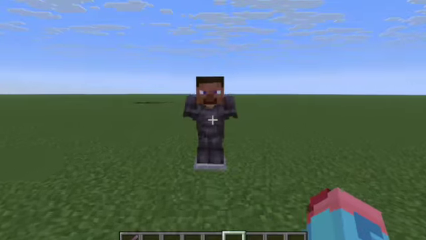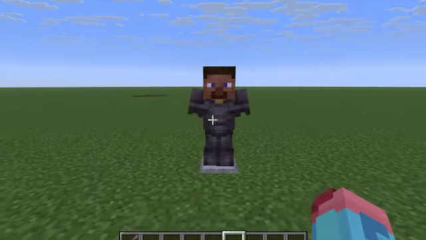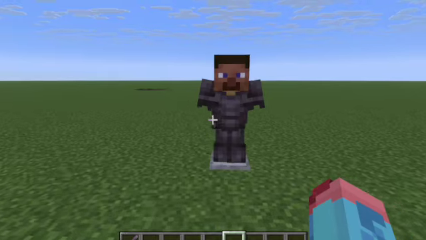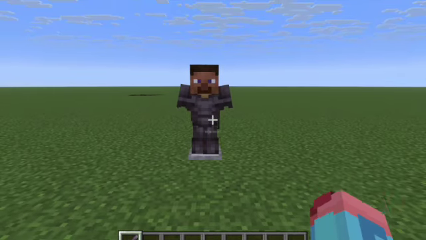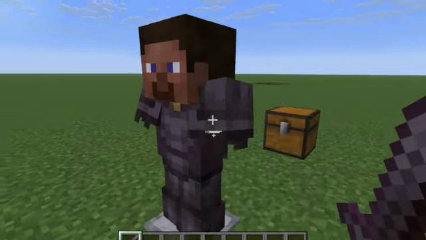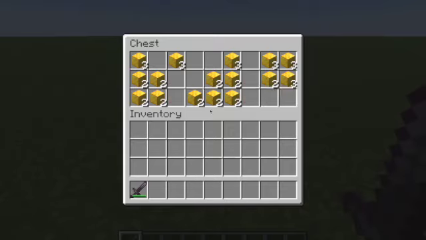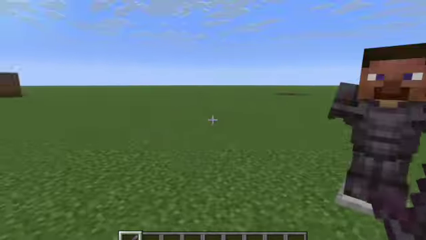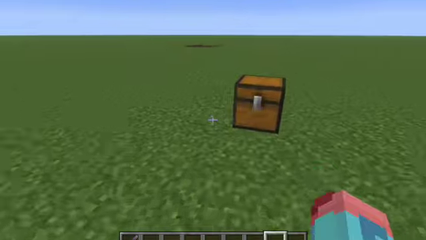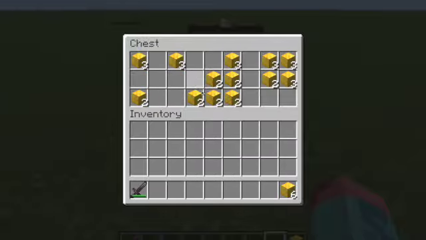So our first one's predation. Predation is when one organism benefits from the killing and extracting of resources or energy from another. So here we have my friend, or my enemy in this case, and he has some loot. He has some nice gold in this chest, and I want it. So I'm gonna kill him and then take his loot.